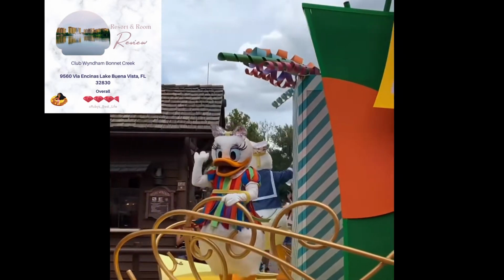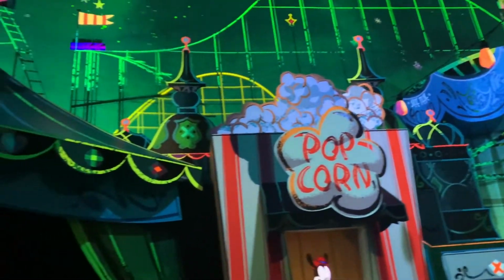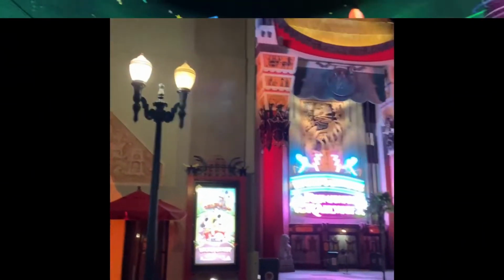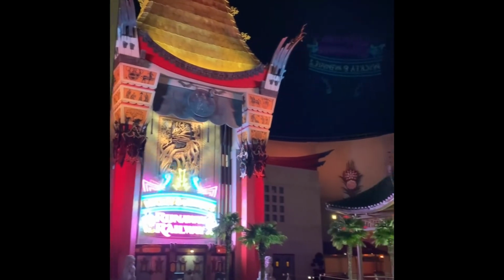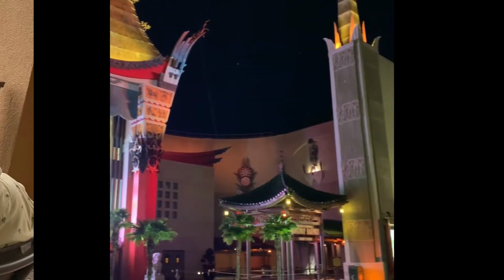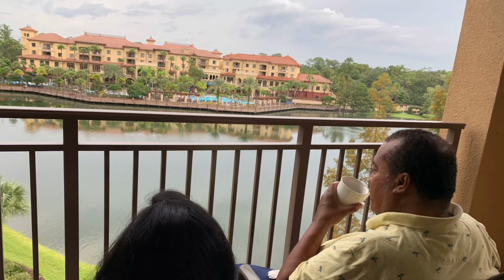The pools were great. I recommend going to a Costco or a Target and grabbing food and cooking though, and maybe just eating out for dinner, either at a restaurant there once. But honestly, you're so close to Disney Springs and Disney, I would just go eat there instead. So yes, overall, I do recommend. I give it about 3.5 stars, and I think you should visit.